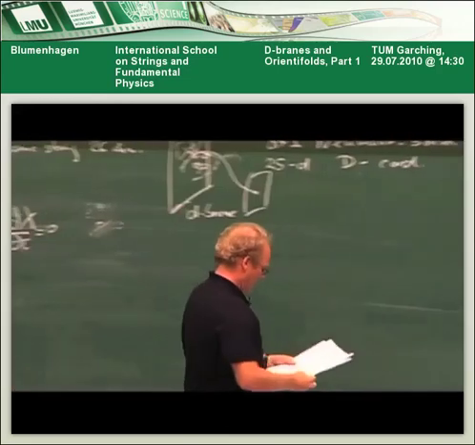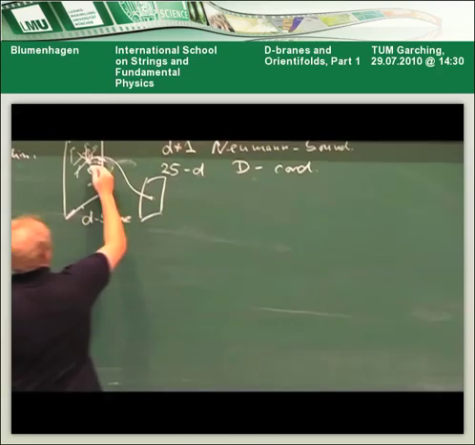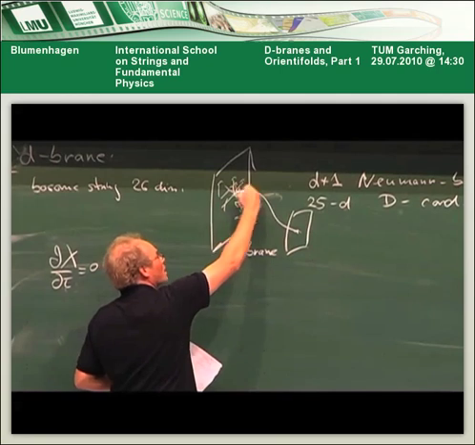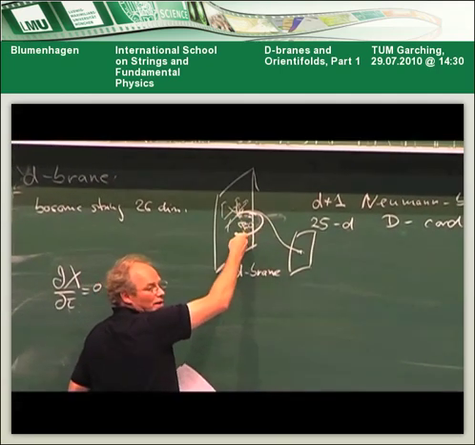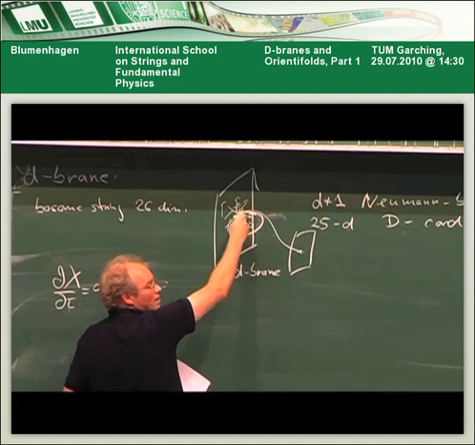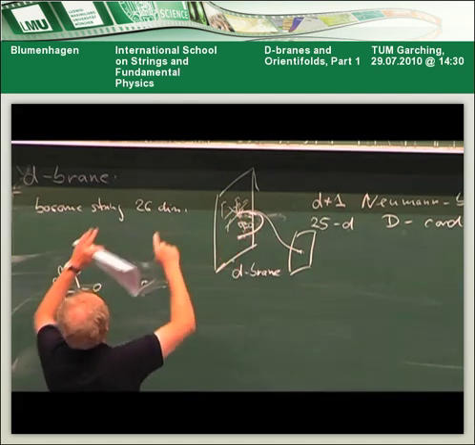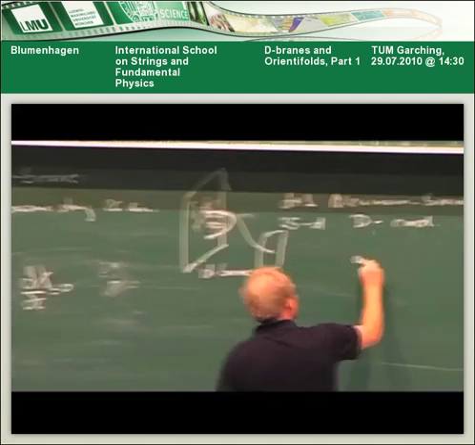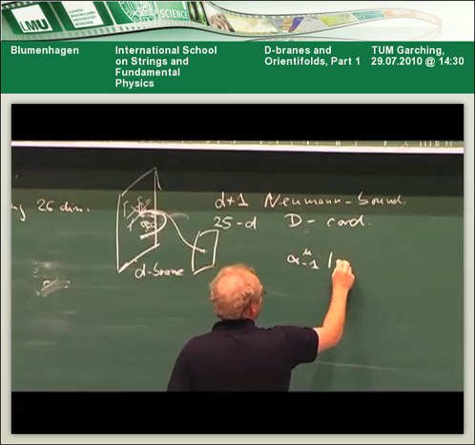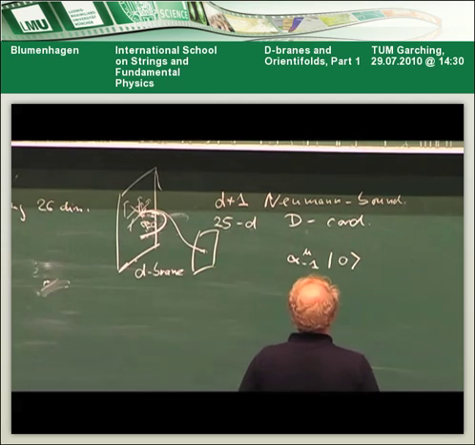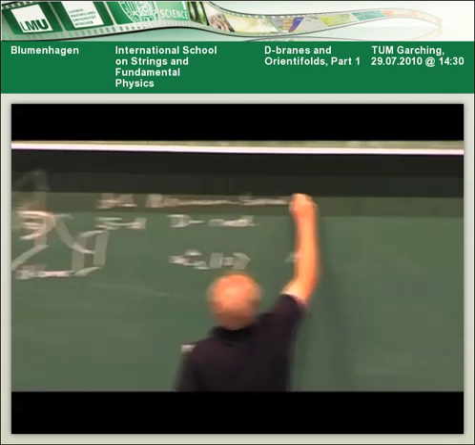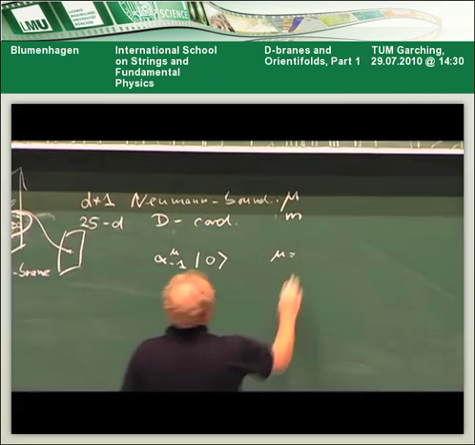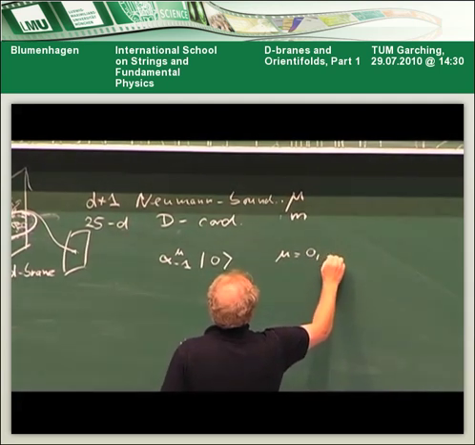If you now consider the fluctuations, so what we have computed here of Neumann-Neumann boundary conditions and Dirichlet-Dirichlet, then we have an open string going, for sure, from the brane to itself. And now if you look at excitations, the open string spectrum, which is contained in these partition functions I've written down, that's what we do now. So at the lowest lying mode, this is alpha minus 1, now I write an index mu, on the vacuum. Now mu is along these directions, and say the indices m are along the Dirichlet directions. So mu runs from 0 to d.